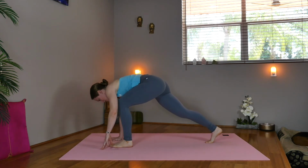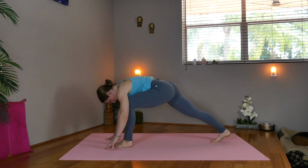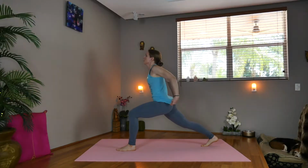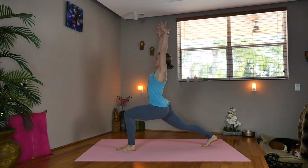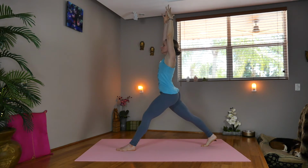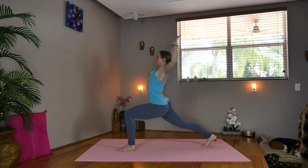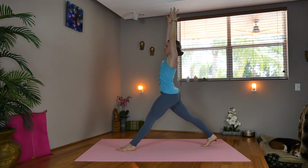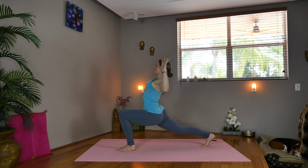Inhale, step the left foot, reach the right heel back, bending the front knee 90 degrees. We'll reach our arms up into our high lunge. Inhale, lift. Exhale, lower the elbows down. Inhale, reach. Straighten the front leg. Exhale, draw the elbows down.